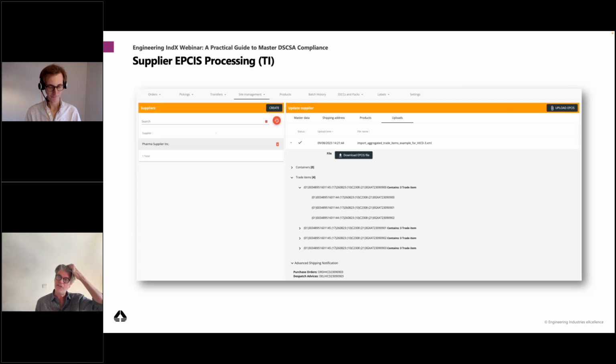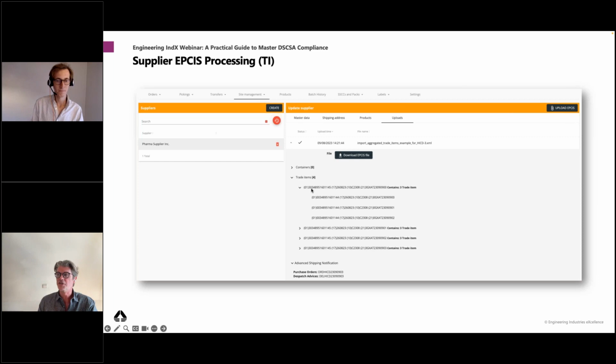How does that look like in Movilitas.Cloud? Well, the transaction information, what is actually being shipped, you can see that, for example, on your supplier. So if you receive goods from your supplier, they need to provide you this information in an IPCS file, and we translate that information into readable data. Like what are the containers you received, what are the trade items you received, and if it are trade items, what is the hierarchy of those trade items?